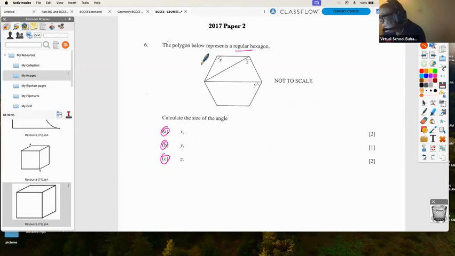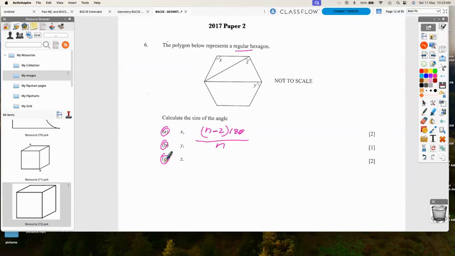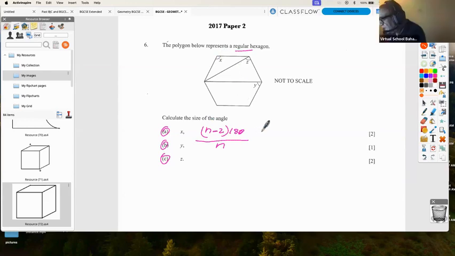Use that same formula that we just worked out. Here's where you can use it: n minus 2, times 180. Then when you get that answer, you see the line go right across, I divide by n. So put that into perspective and work it out. I got 120. So X is equal to 120, and that's how you get 2 points. So that is 120. They want Y now.